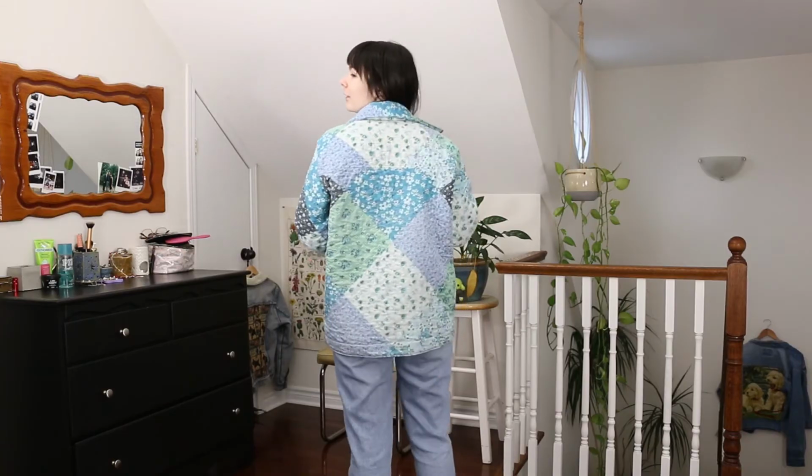This is what the back looks like. I just paired it with my blue Converse because I feel like the blue matches really well with the colors of the jacket. And about the colors of the jacket, maybe it's just because I've been staring at this print for way too long, but I don't want to say I'm not sure if I like it, but I don't know. I feel like I'm just sick of looking at this pattern in these colors, so I feel like I need to hide this away in my closet for a bit, kind of forget what it looks like and pull it out again to re-fall in love with it, because the more I'm wearing it, it kind of is growing on me, but let me know what you guys think. Did I choose good colors even for this jacket? But overall, I'm happy with it.